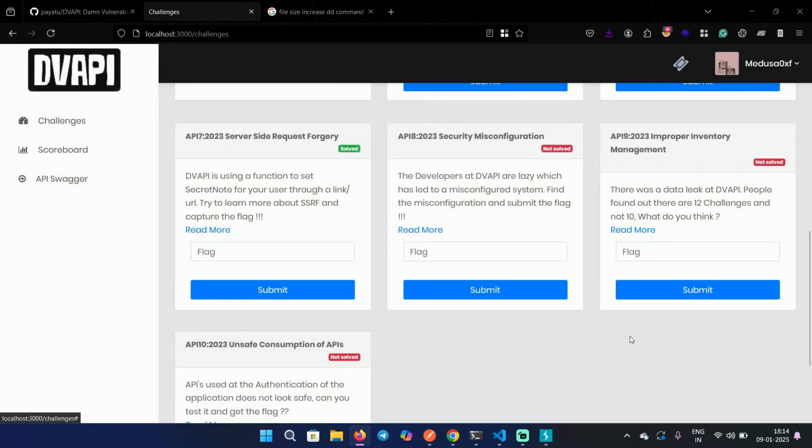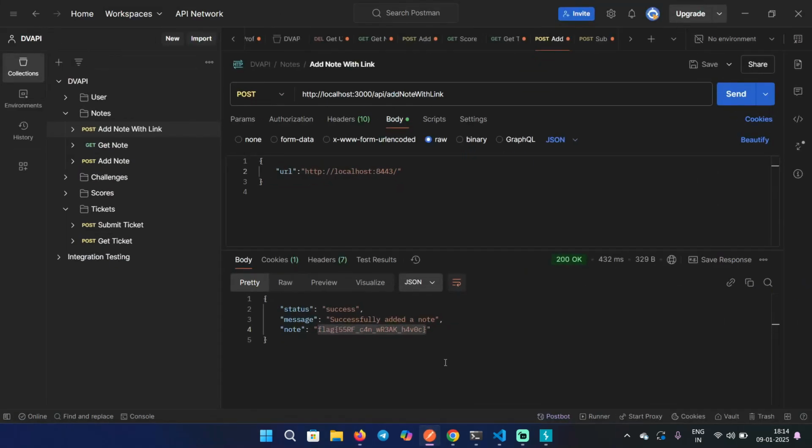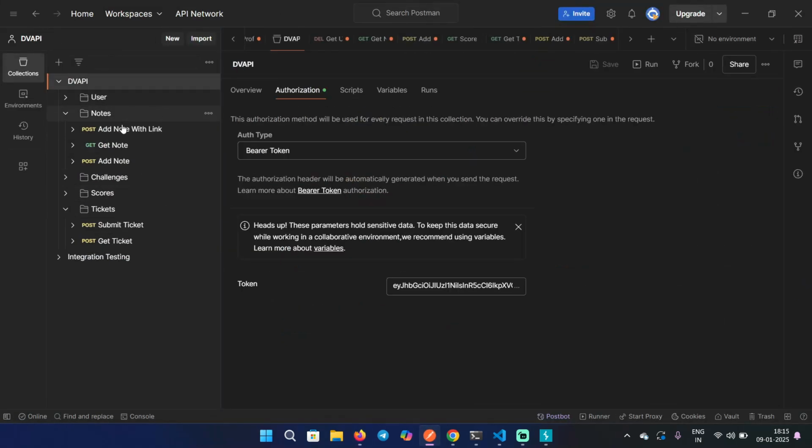We can try a few things. We can try if unnecessary ports are open, which we already did, but that is for SSRF, so that is out of the picture. We can try to generate an error by submitting a wrong token. I'm going to remove the number 8 here and save this.